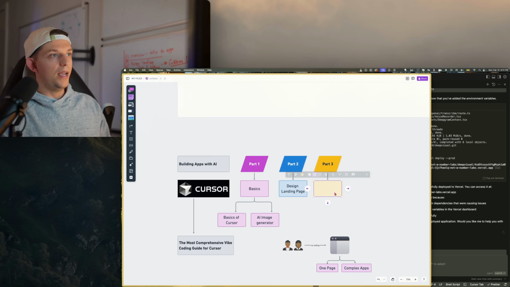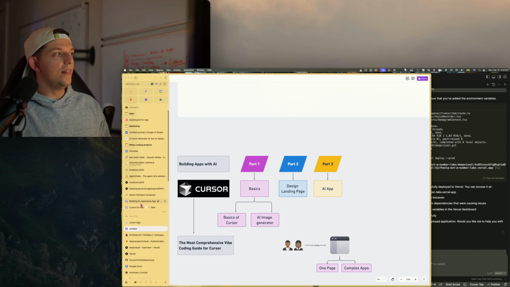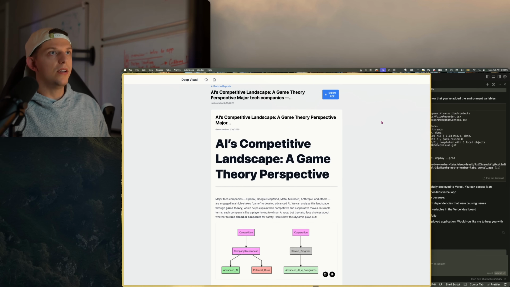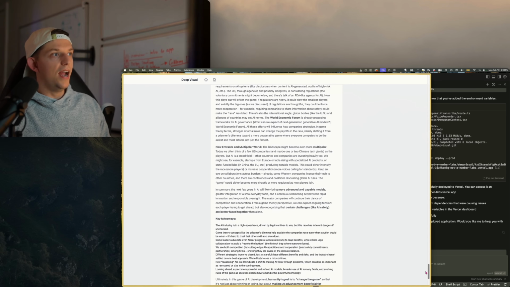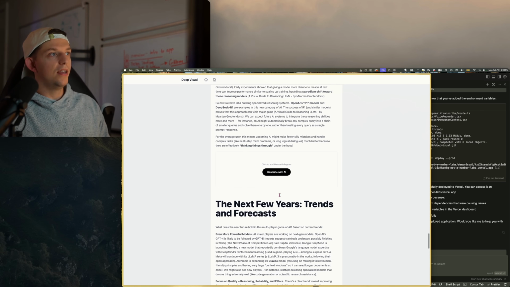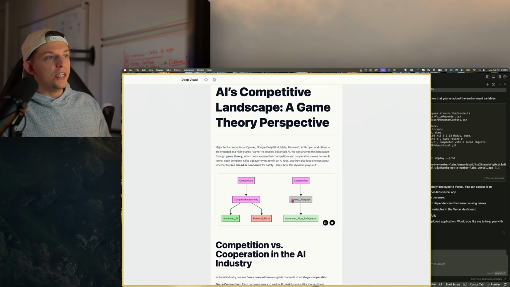And then finally, in part three, we built an AI-powered app. And this app really targets one of my big pain points with the new OpenAI deep research. I really like how it can create 10 to 30 page reports, but it doesn't have images built into it, which is why I wanted to create an app that allows me to paste in all of my ideas, and then I could generate images for the different sections so I can generate charts with AI. And this allows me with one click to generate charts with AI.